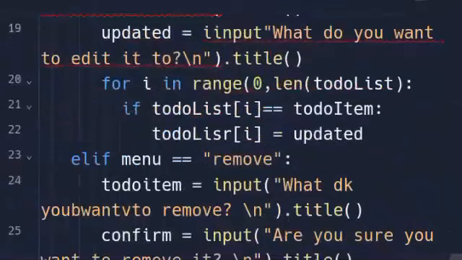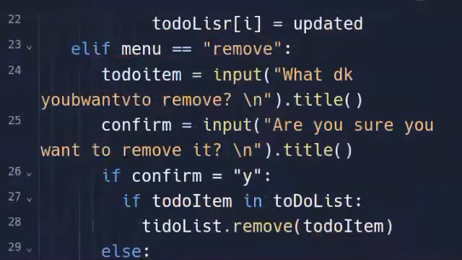Then again, you consider another value, elif. Menu value is allocated as remove. So if that's the item you want to, again, create that variable. That means then the to-do item will be input. What do you want to remove? Please ignore the spelling mistake in the string. What do you want to remove? Then with a backslash and dot title, again the same thing. So there might be in a list some items which you want to ignore and remove, right? As a second thought. So it's that.